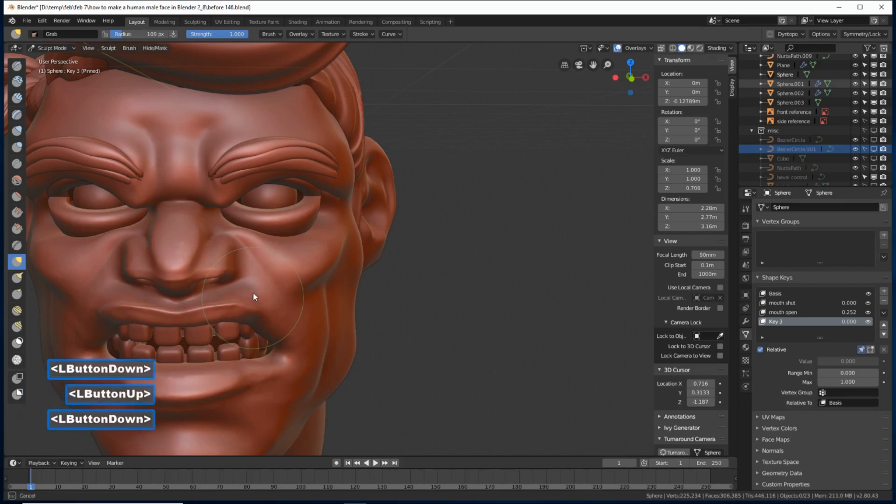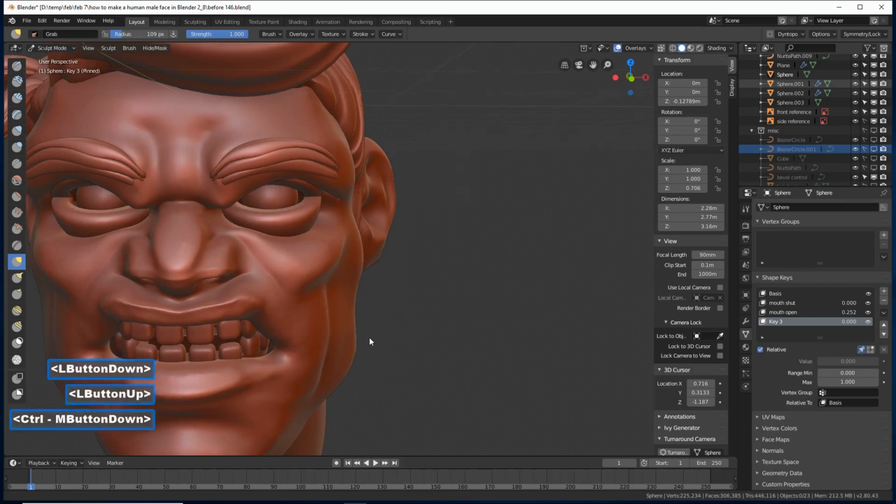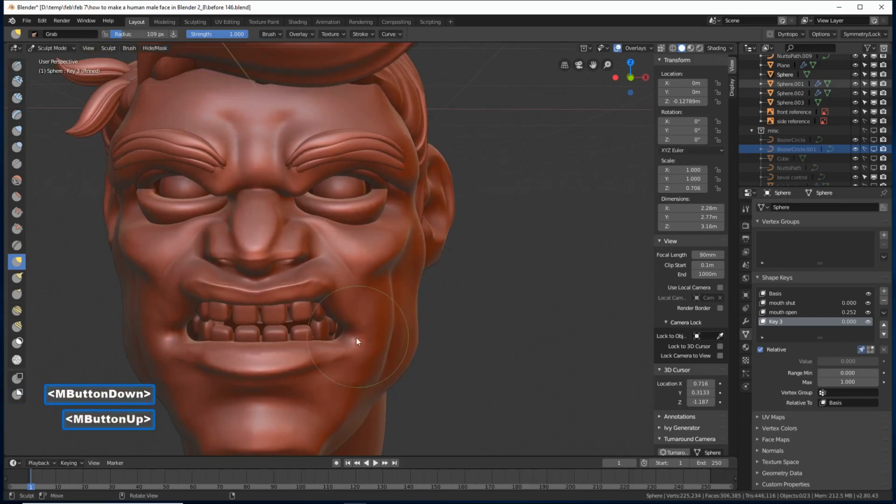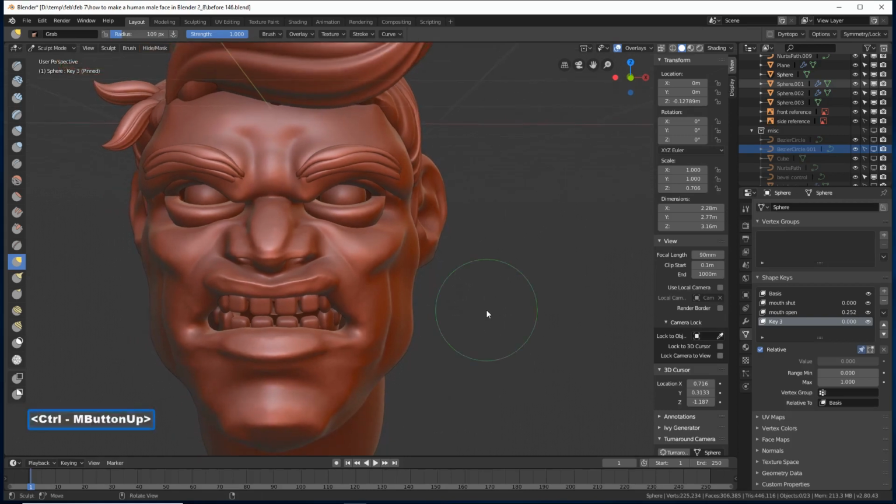Just pulling his lips up some here. Holding control as well as the middle mouse button to zoom back.